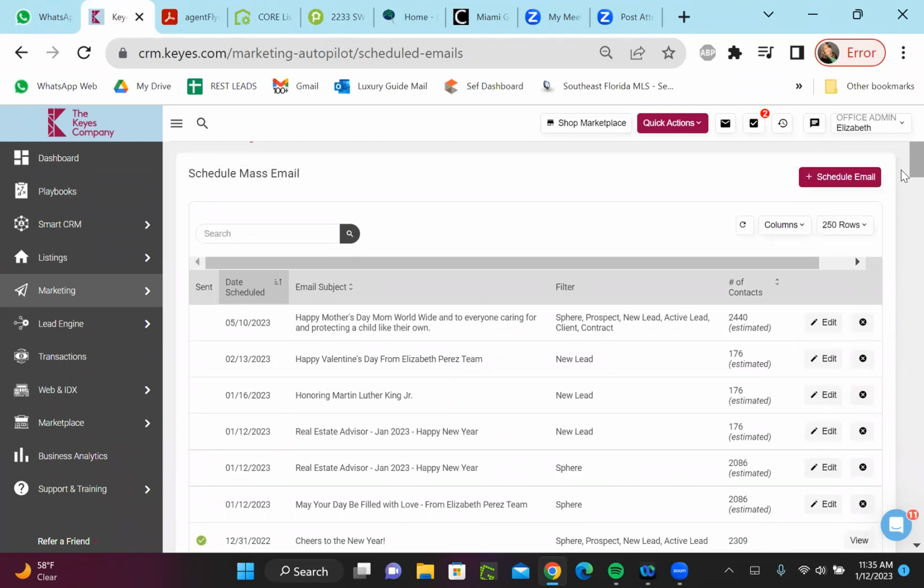So my suggestion is doing at least, if you can, today, 6 months for that specific client, or that specific hashtag, or that specific category, which could be the sphere, the prospect, the new lead, the active lead, a past client, or the people that closed the contract with you. This is what I advise. Then put in your calendar 2 weeks from now doing the other six months of email. And then a week from now, start the next group, and like that. This is an easy way to start working your spheres of influence, like Carlos said this week on Tuesday. This is an easy peasy thing, and the 12 months are done.